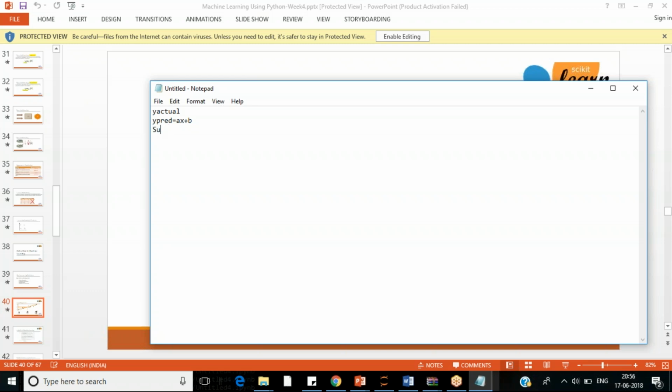Sum over whole data, y actual minus y pred, square.